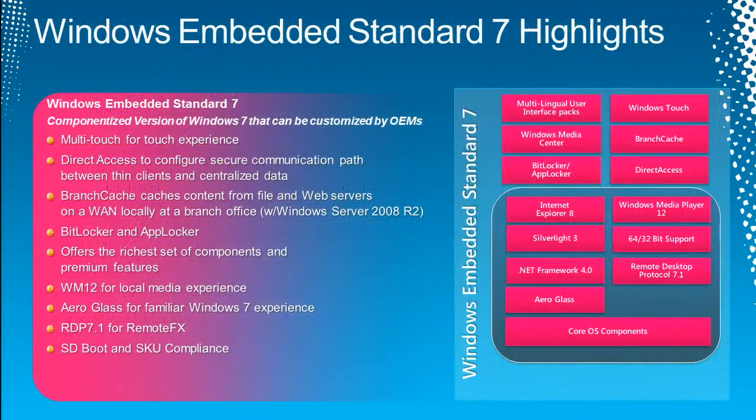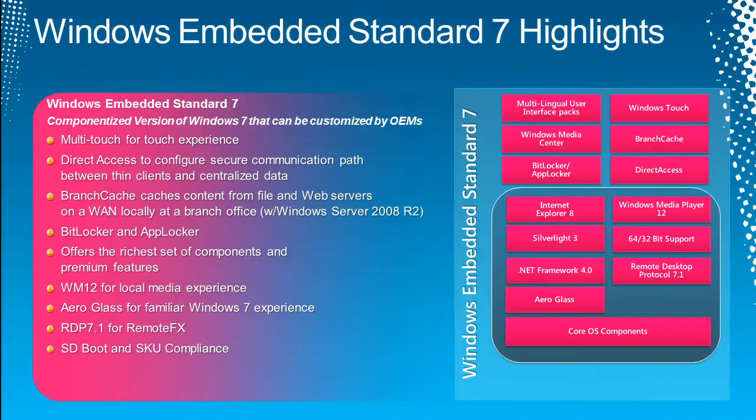So I've been talking about what products we offer, and you're probably wondering what's included. For Windows Embedded Standard, as I mentioned, this is a componentized version of Windows 7. So all the goodness you're used to in Windows 7 is included in Windows Embedded Standard. But obviously, this is a smaller footprint, and as far as the OEMs, when they're building these images, they're not going to include everything because you don't necessarily need it. But there are some key features here that I do want to discuss.